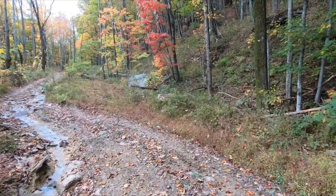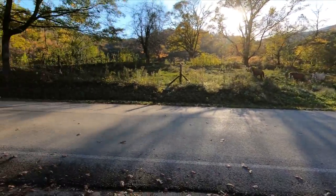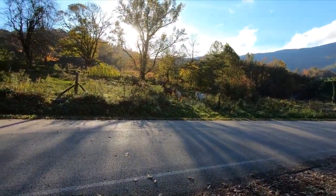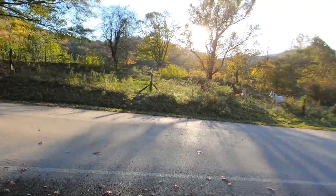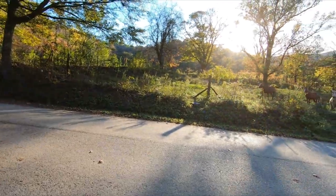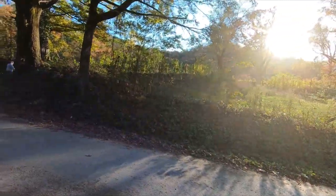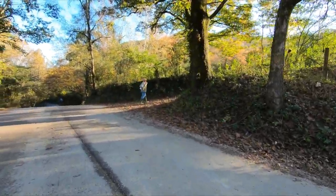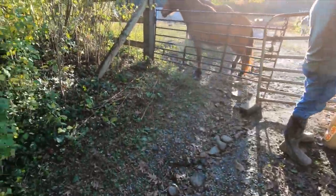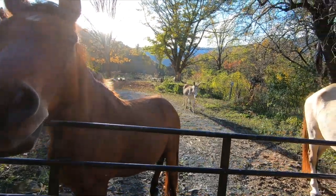We gotta find Merle. So after getting temporarily lost, we're on the wrong end of 53. Down here by Twin Falls, we found out where Merle resides. Oh, I can hear him. We're gonna journey up here and go see Merle. Sun's in my eyes. That's Merle and friends. There's Merle.